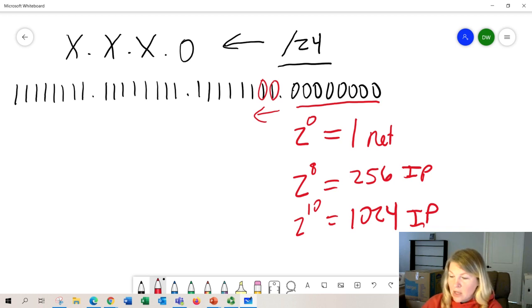Okay, so whenever you're doing subnetting, my recommendation is to write out the mask, not the IP address. The IP address doesn't matter for right now. The only reason you would ever need to write out the IP address in binary is if you're trying to figure out what the network address is for a particular network.